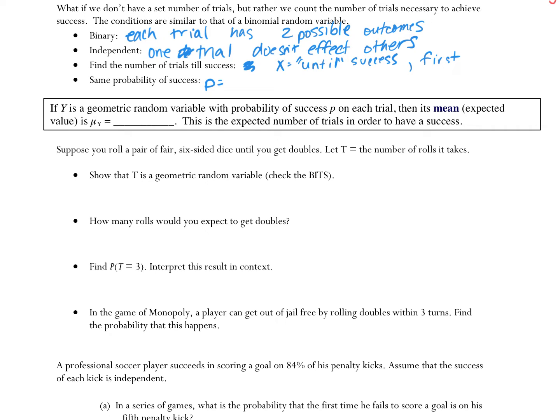The expected number of trials for a geometric distribution is 1 over whatever the probability is. So when I said 1 in 5, and you said 5, 1 over 1/5 is 5, it's like flipping it. 1 over a number is its reciprocal.